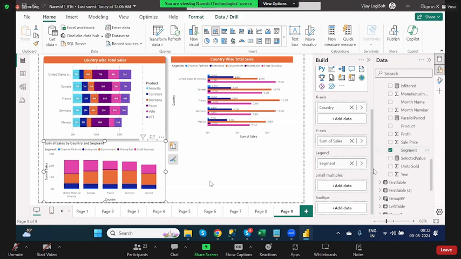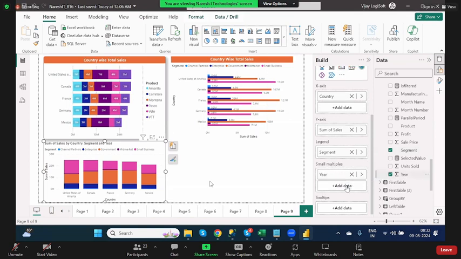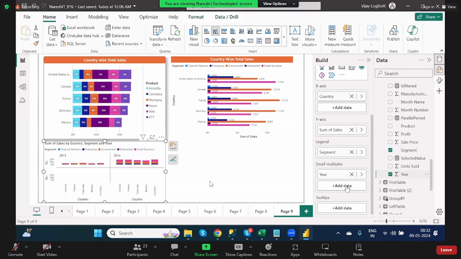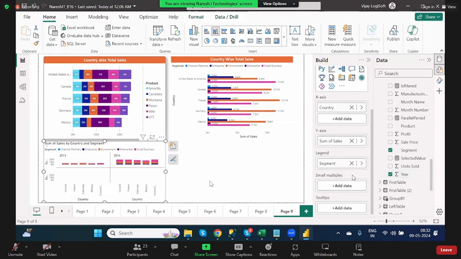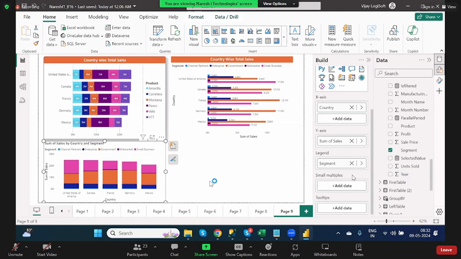You know small multiples and tooltips, right? Same options here also. See here, if you want, you can put small multiples year wise. See here, year wise, each and every segment's values it is showing. Understand? Most of the time we don't use small multiples in real time also. But we can use tooltip. You know what tooltip is? If you want to see more values when you mouse over a particular bar, at that time you have to drag and drop those columns into the tooltip. What type of columns do you need to take in this? Numeric or decimals.